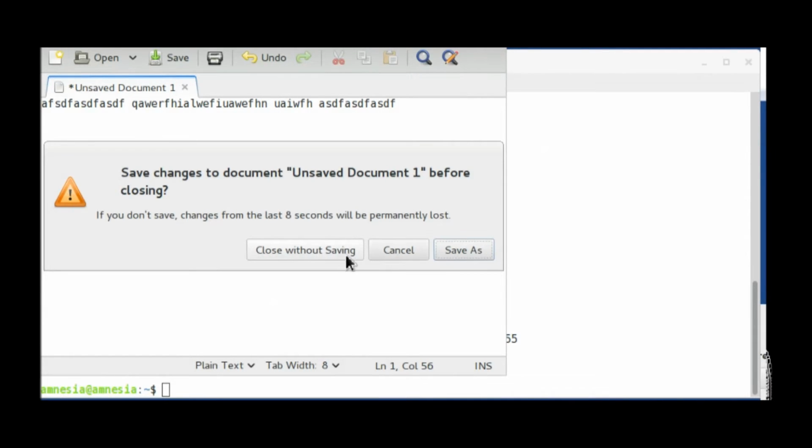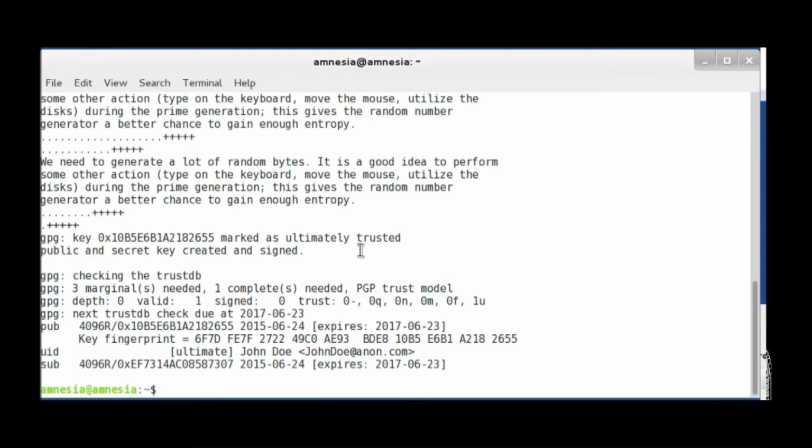Alright. Close without saving. Alright, and then now we've created our key. Here's its fingerprint.